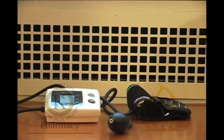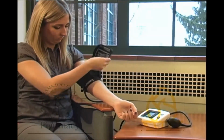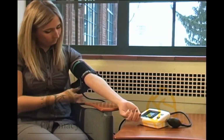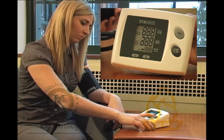Now we will move on to an automatic arm blood pressure cuff. Open the arm cuff so that you may place your arm through it. Position the cuff about 1 inch above the elbow. Pull the end of the cuff so that it tightens evenly around your arm. The symbols shown here should line up with the middle of your arm. You can then press the start-stop button to power on the machine.